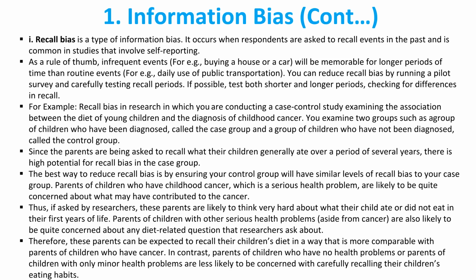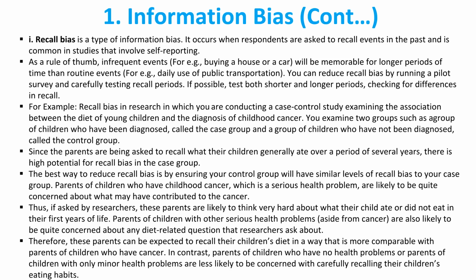For example, recall bias in research in which you are conducting a case control study examining the association between the diet of young children and the diagnosis of childhood cancer. You examine 2 groups such as a group of children who have been diagnosed, called the case group, and a group of children who have not been diagnosed, called the control group. Since the parents are being asked to recall what their children generally ate over a period of several years, there is high potential for recall bias in the case group.